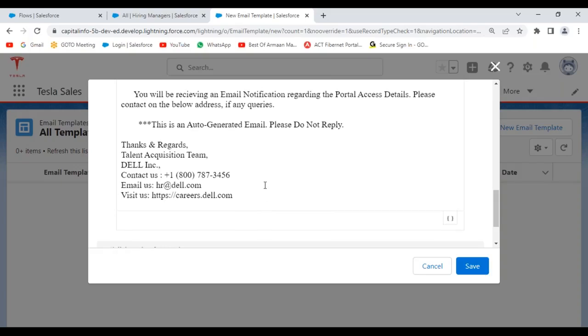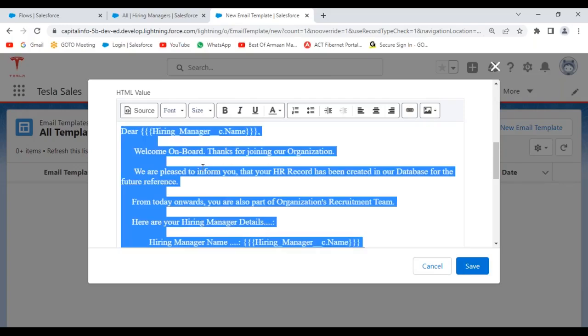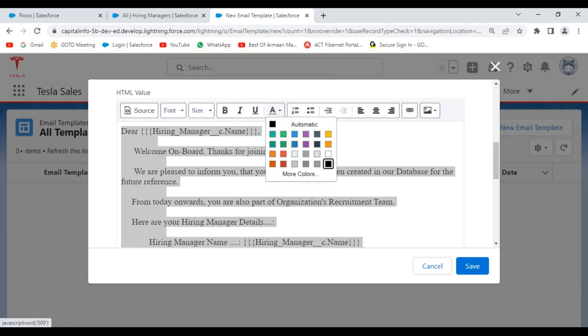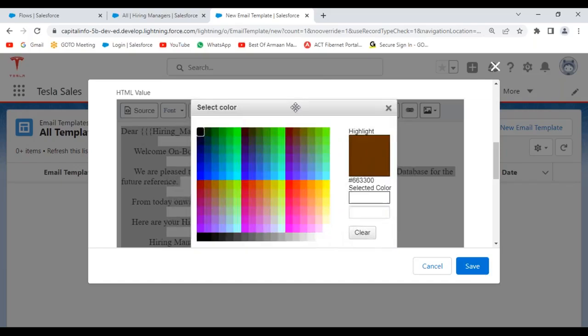Now once we have specified this email content, if you want to do any formatting, that means if you want to apply any colors, style, size, alignments, you can do. Now here I'm applying some colors. We have so many colors available.